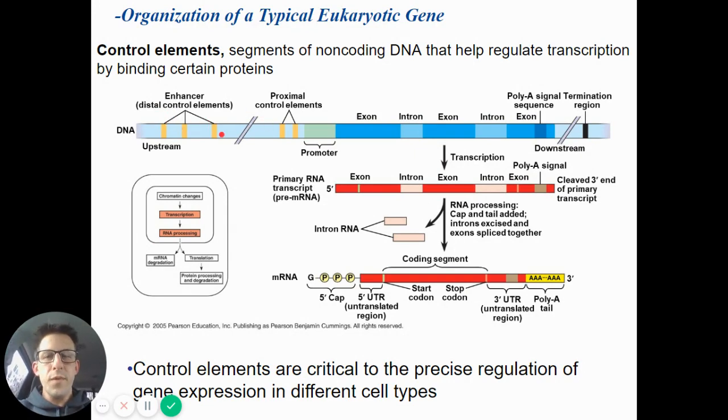But the control elements are segments of non-coding DNA, which means they don't really do anything. They do something, obviously. We're going to talk exactly about what they do. They don't actually give you proteins. That's what's meant by non-coding. They don't code for proteins, okay? But they do have an extremely important function, which we'll talk about. And they do help regulate transcription because they bind certain proteins.